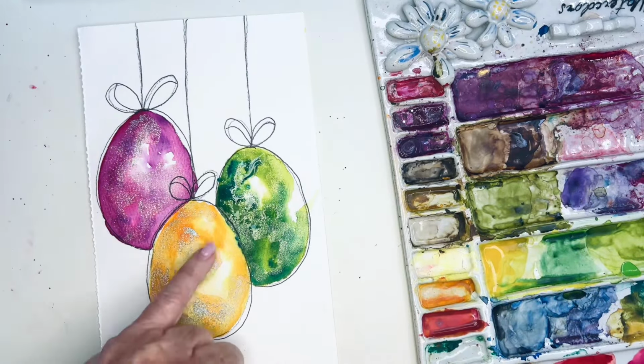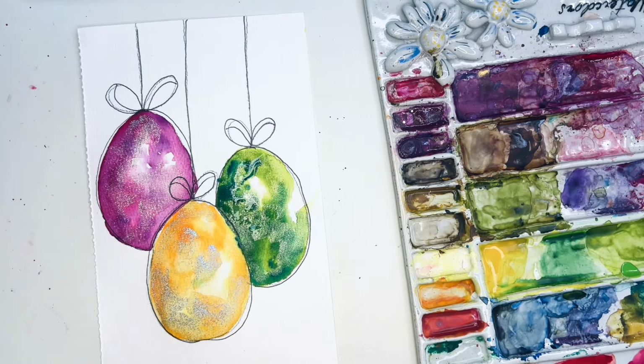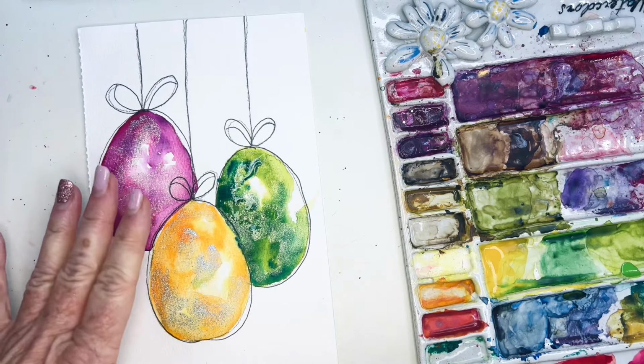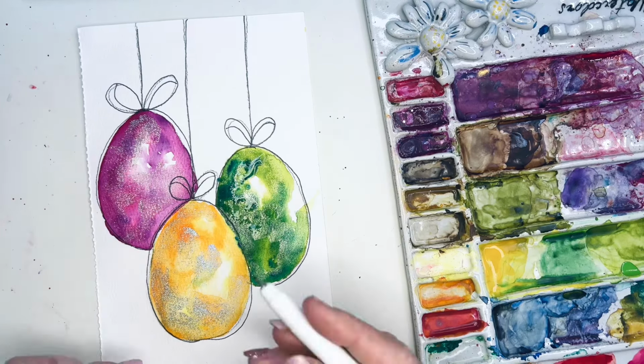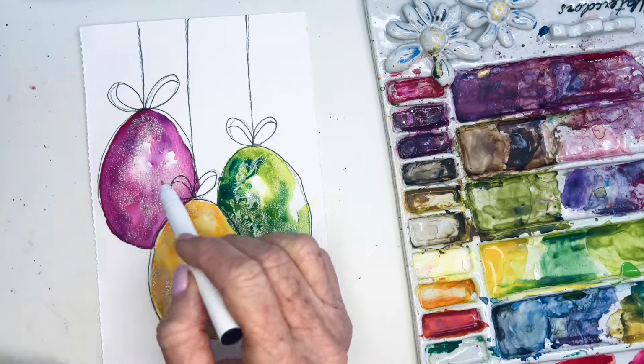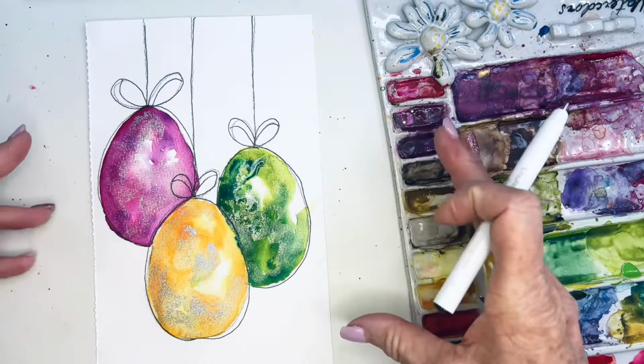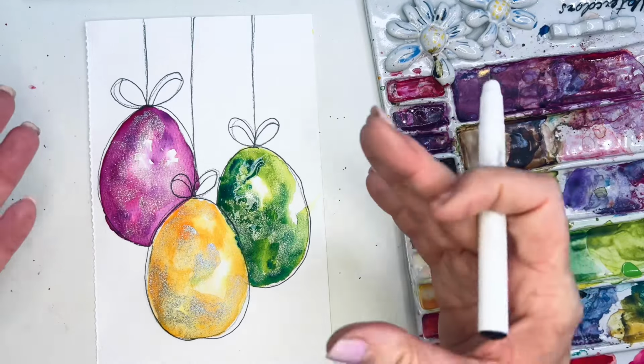And then the other thing you could do in here is you could add little flowers in here with your pen and ink. I don't know if I exactly want to do that. I guess I could. You could draw on some little flowers. This is still wet, so I don't want to go in there. But that's another thing. You could just stop right here. This is actually good enough. It's nice and simple. It's beautiful.